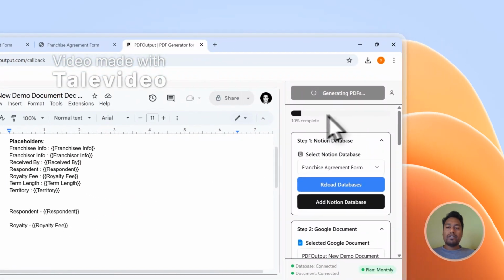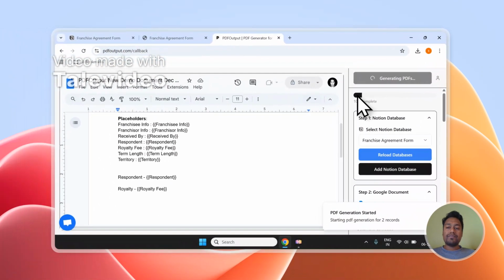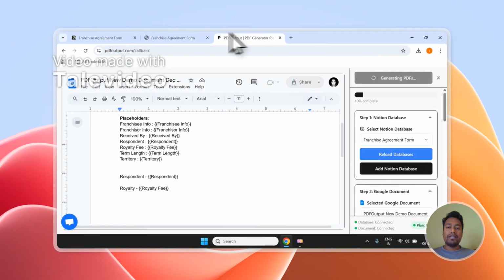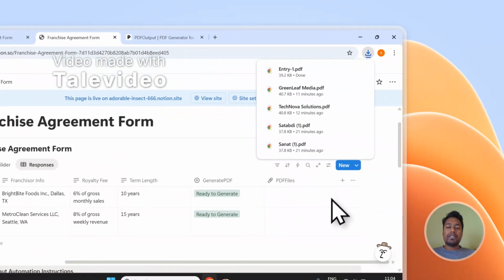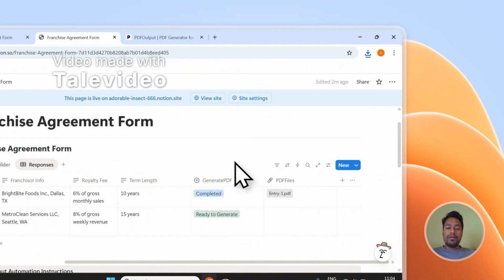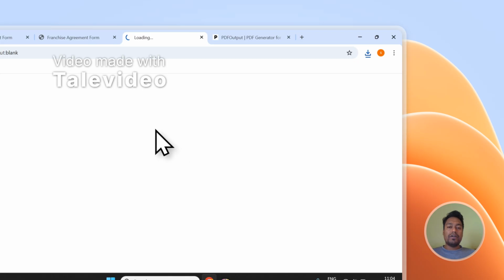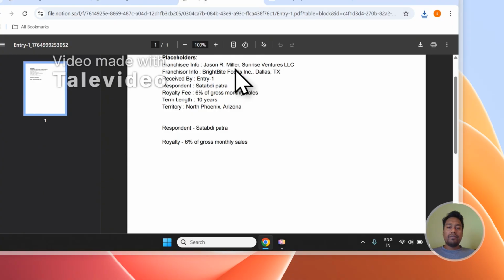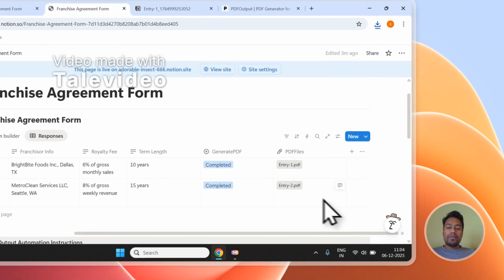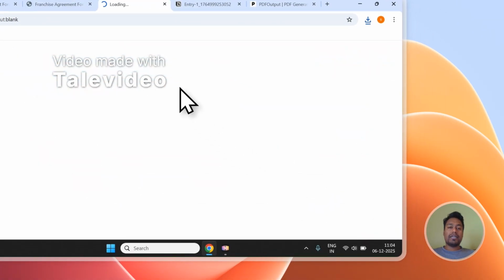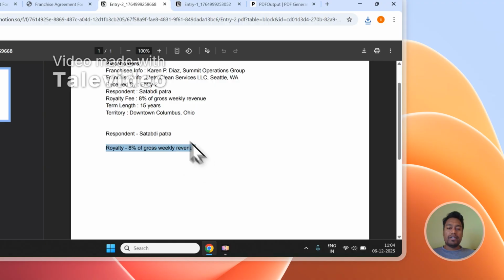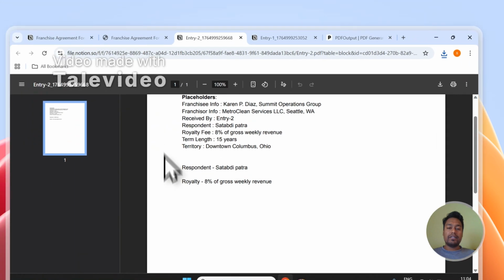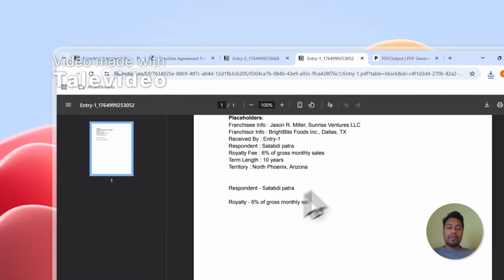Click on download PDF and it will start generating the PDF file right now. It will save the PDF onto the downloads directory as well as inside this PDF file column. So you can see the first record is already out. Let me click on this and I should be able to see all the entries of the particular document visible over here. You can see every property of the database already showing up over here as expected. And let's open up the second entry as well. We should be able to see the second entry's values coming up over here as well. So you can see all the entries have been mapped with the corresponding database values.